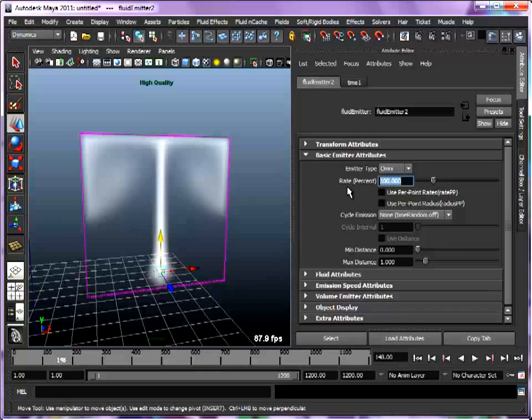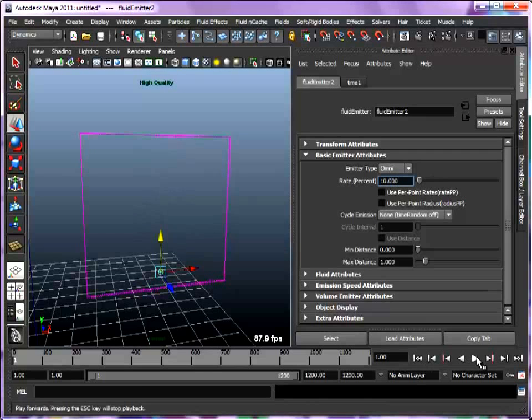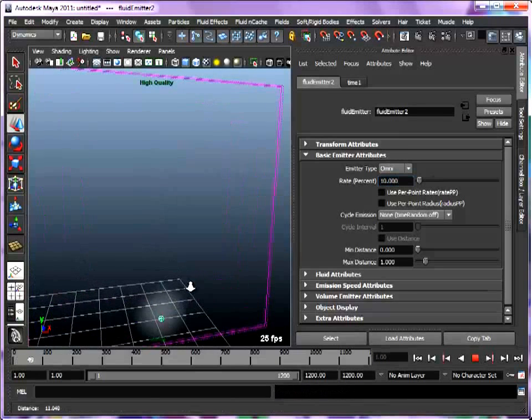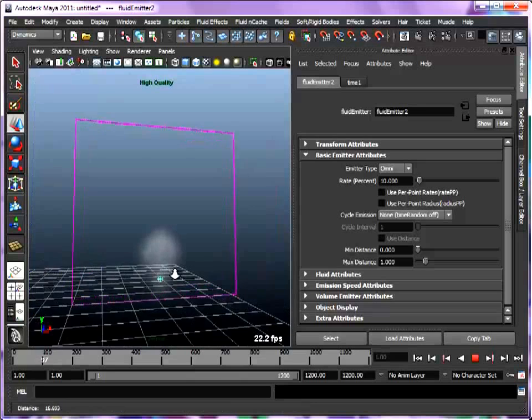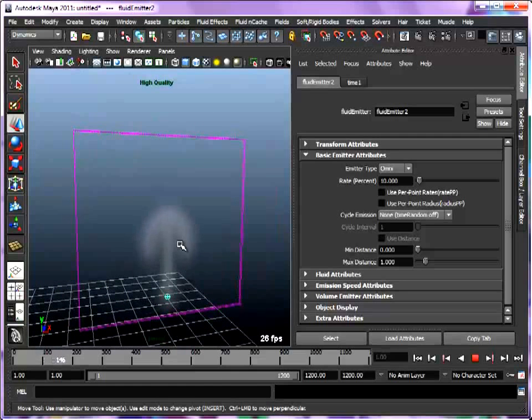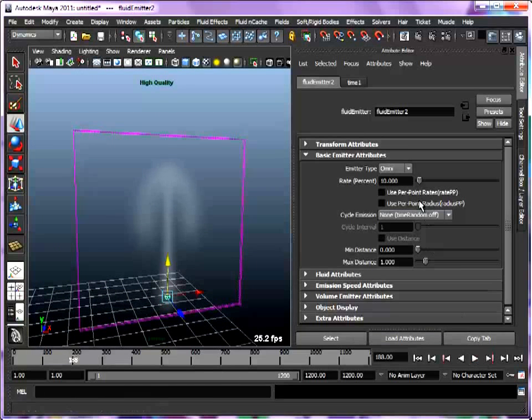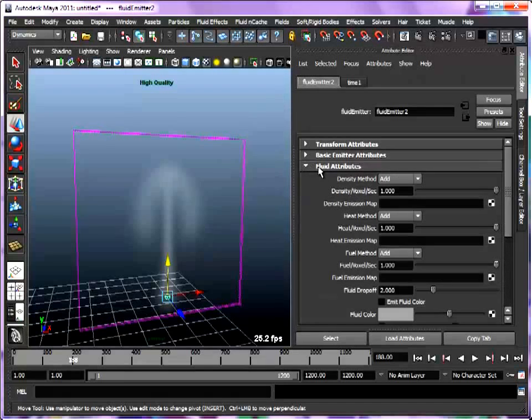If I crank this down to 10%, you would see that now we have a very little amount of density here in our viewport. Let's go back and crank that up to 100. Then we have use per particle rates, rate per pp, radius pp, the cycle emission and minimum and maximum distance. We'll come to this later, but let's open the fluid attributes section.